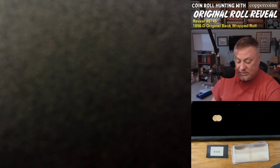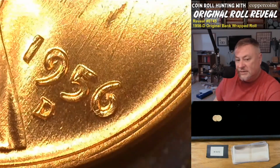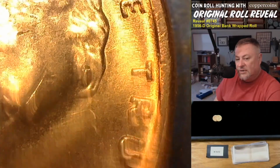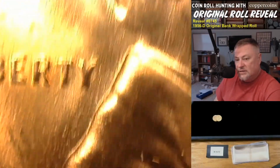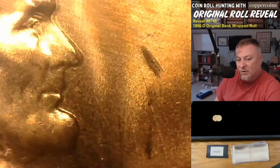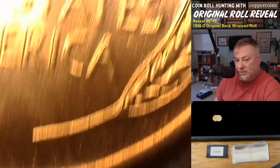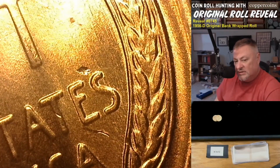So coin number 47 goes to Midnight Silver Run. It's another one of the 9 die scratch coins. It's not going to be a die variety, but let's check it real quick for errors and other nice things that could come off of a beautiful coin. I do have a little bit of a problem with the field on the right side of the obverse. It's going to knock it down in grade considerably. We're looking at probably a 63 or 64 coin that does have a nice little strike-through right above the ES of States.